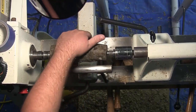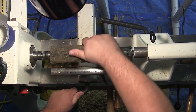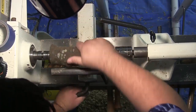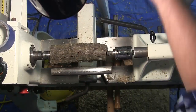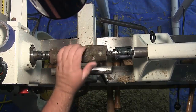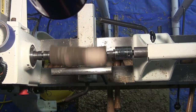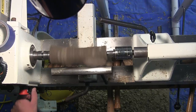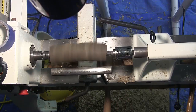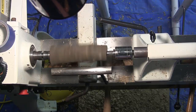Okay, that's the big thing too about at fair or any public demonstration, safety. Got to be safe. You're dealing with the public. Even though we have this here, I assume you're going to have this at the fair, right? Things can happen. Which brings me to another point about public demonstrations. While we all know speed kills on a lathe, it also makes people really afraid to stand in front of you. You want people to be in front of you or around you to see what you're doing.